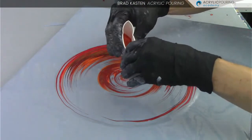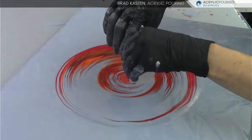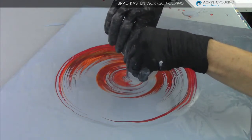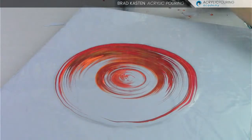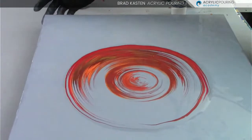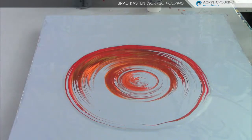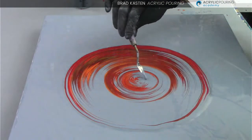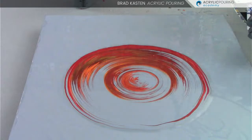So that was kind of not the greatest. But we'll finish it up here and that looks pretty good. I'm going to just grab that. Oh, shoot. I got a little mess up. So okay, what I can do, this little tail kind of came off, which I'm not thrilled with. So what I'm going to do is take some of my base coat and just put that right on top, kind of cover it up and fix it before I start tilting and all that.